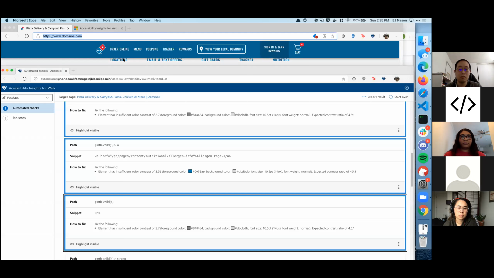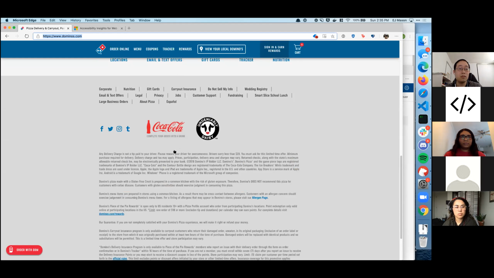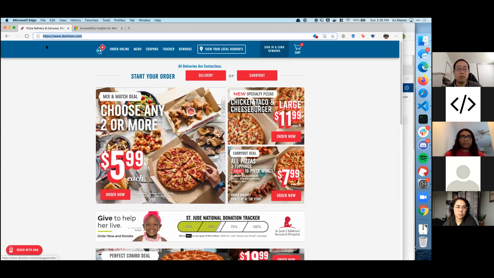But now, the thing that changed my life when I first used Insights was this tab stops thing. So I'm gonna turn on show tab stops. It's gonna take me back over here, and I'm going to sort of click in the upper left area of the nav bar. And if I press tab, it takes me to the first tabbable area that it finds on the page after where I clicked. And it's hard to see right now, but there's a little tiny circle indicating the tabbable area or the link that the image is around.